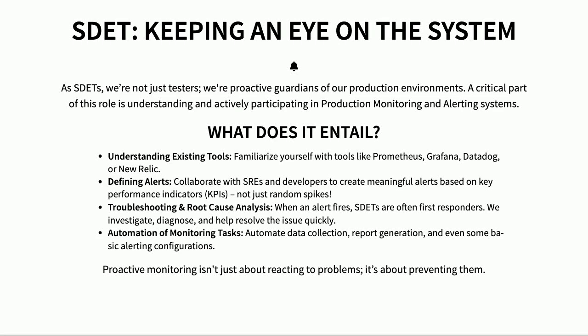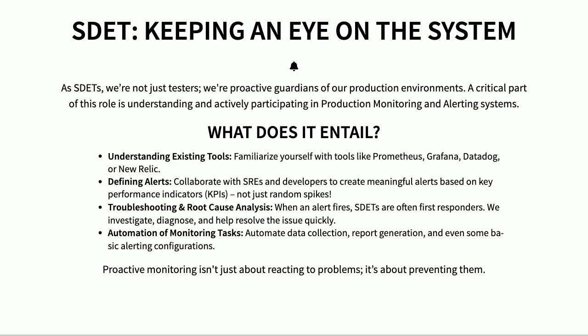Okay, let's talk about how SDETs play a vital role in keeping our production systems running smoothly. Essentially, we're involved in the whole process of monitoring, from understanding what tools are being used, like Prometheus or Grafana, to actually defining those alerts themselves. It's not just about setting up some random alarms. We work with SRE and developers to ensure they are meaningful and focused on important KPIs.